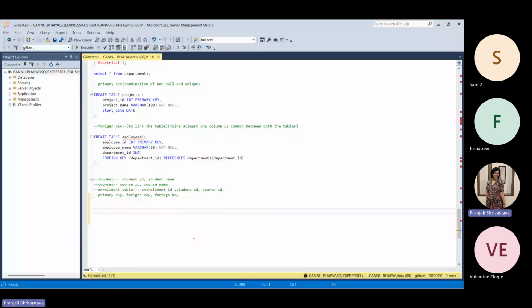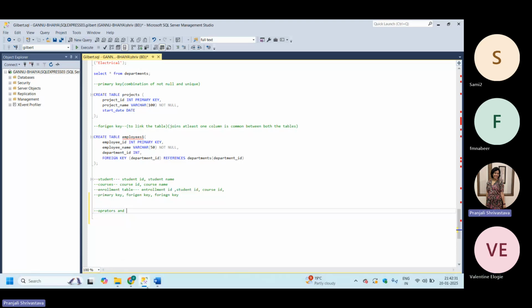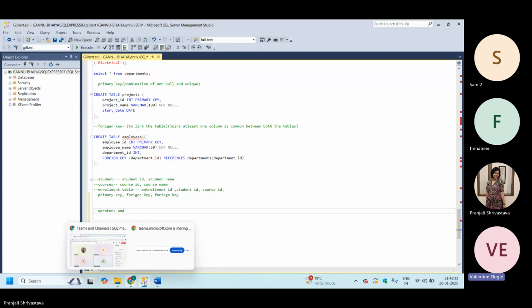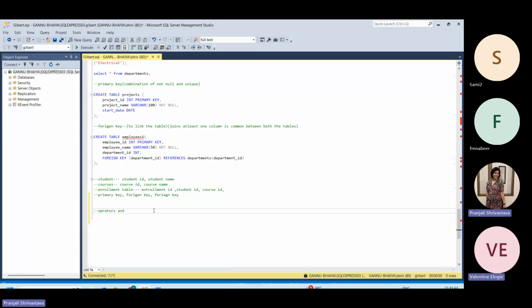So, as I said, today we are going to cover the operators, and guys, please mute yourself. Apart from operators, we are going to see aggregate functions.